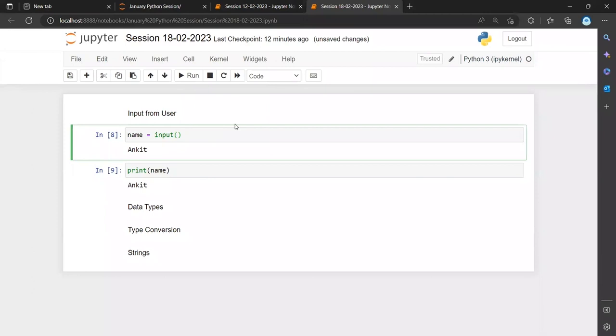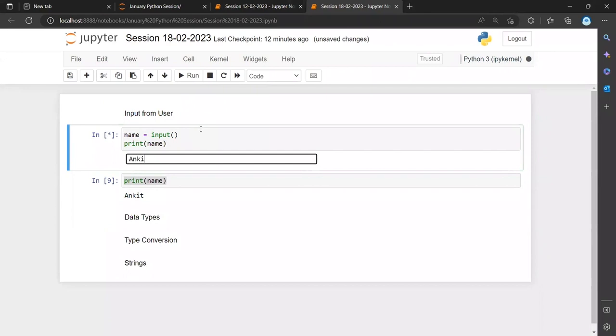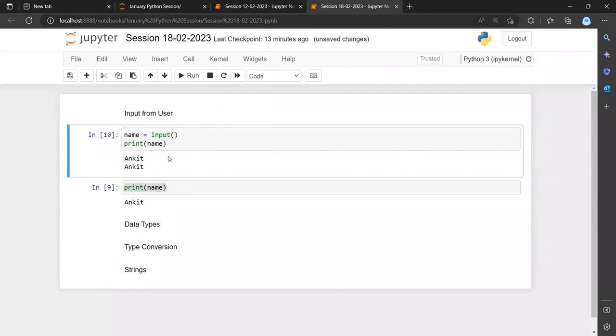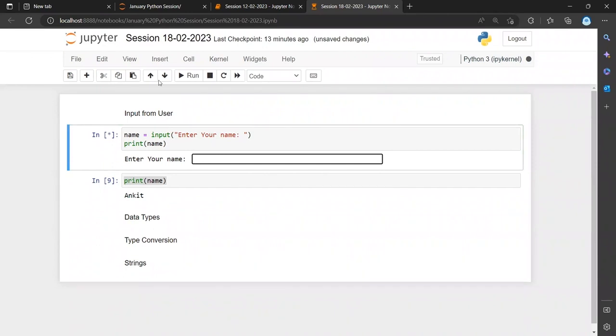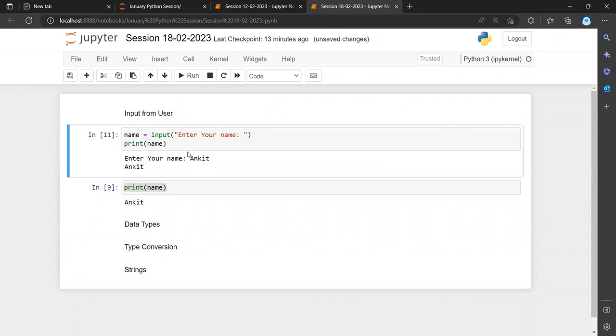Now here, first of all, it doesn't look good because I haven't given any message. So I'm pretty confused over here. If I do this thing, I don't know which line is the print line or which line is the input line. So to get this clarity, we can give a message over here. Enter your name. Now, once you hit enter, this is how it is going to come. Whatever message you want to print with input. So this is how you print the message. Enter your name, colon, Ankit. Once you hit Ankit, the name will be printed over here.